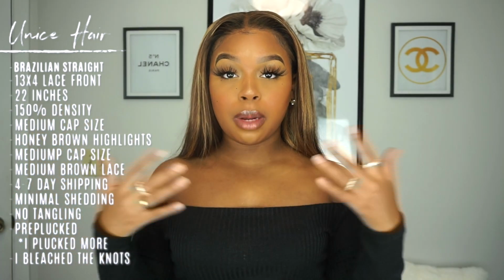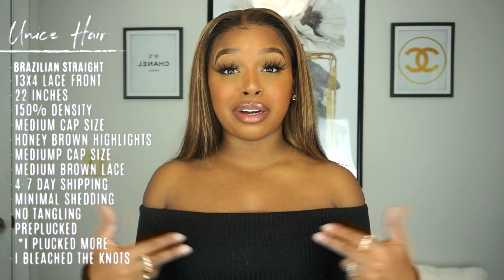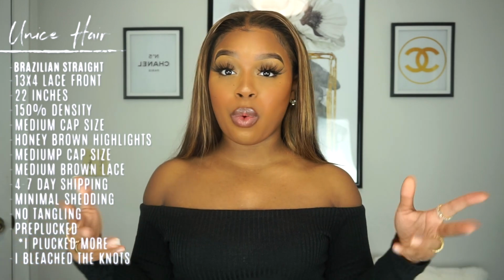Now this frontal did come pre-plucked, but definitely was not pre-plucked enough for me. The hairline was still pretty dense, so I went in and went ham. Normally when you bleach the knots on your wigs, it makes the knots weaker and much easier to pluck. And also when you incorporate bleaching your knots as well as a spray bottle with water spraying your hairline, that also makes the knots easier to pluck out because water makes the base of the hair weak, easier to pull out. And of course the bleach makes the knots weak, easier to pull out. So that should have made plucking a whole lot easier for me.